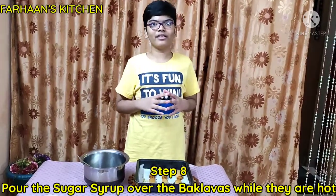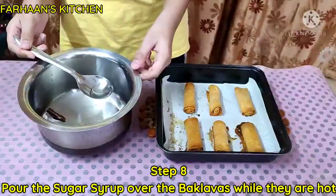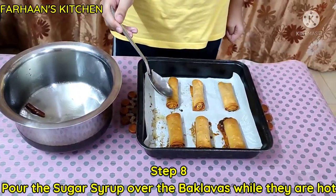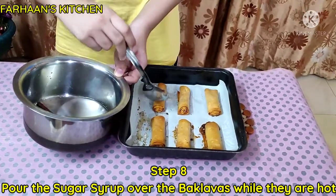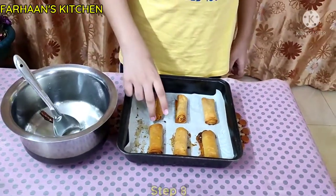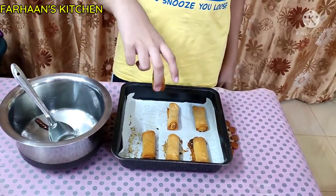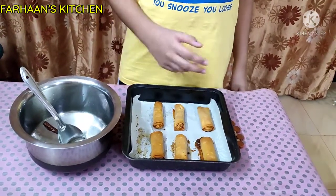While the baklavas are hot, let's pour the sugar syrup on them. Just before you serve, pour the sugar syrup on the baklavas. So now the sugar syrup is completely spread on my rolled baklava. Similarly, we pour the sugar syrup on all our baklavas before serving.